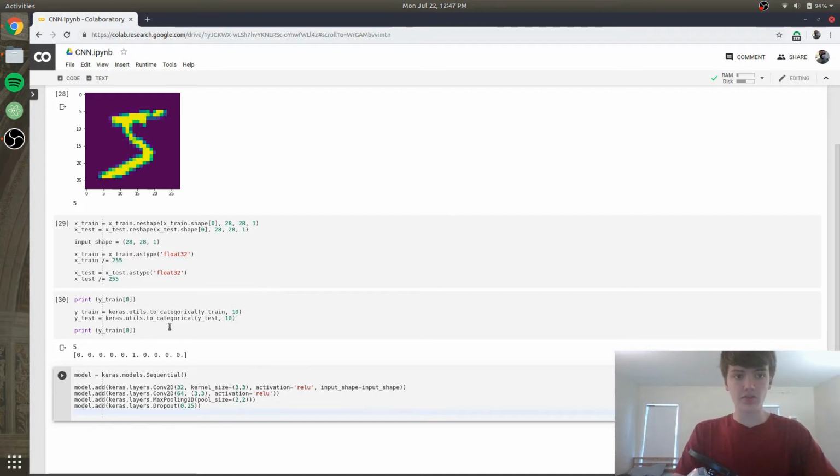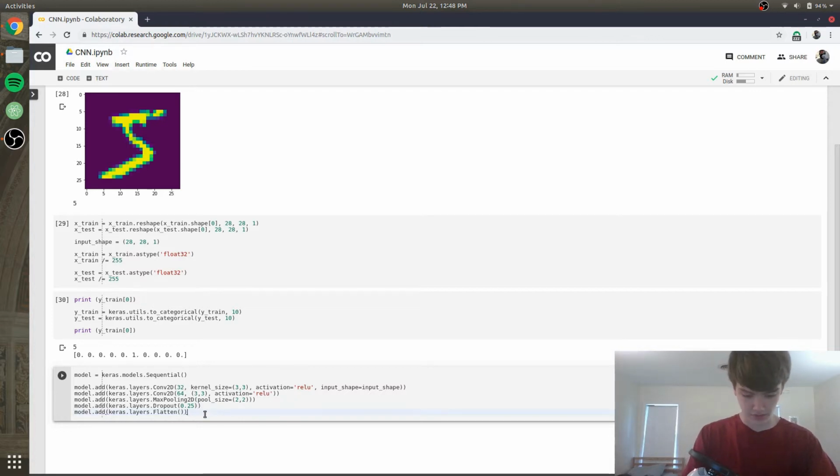Next, we're going to flatten the image, and to do that, we're going to say model.add keras.layers.Flatten. And if you see right here in our image, we have some pixel values that are kind of greenish or blue instead of just being purple or yellow. All flattening is going to do is make this as extreme as possible, so basically either make that value 1 or 0. Or before we ran this cell, it would be 0 or 255.